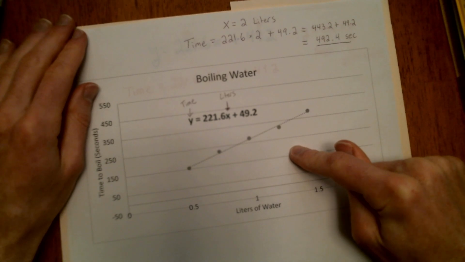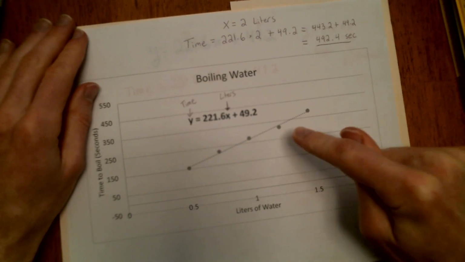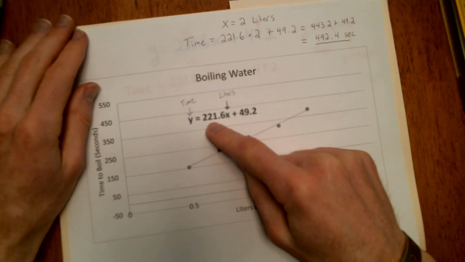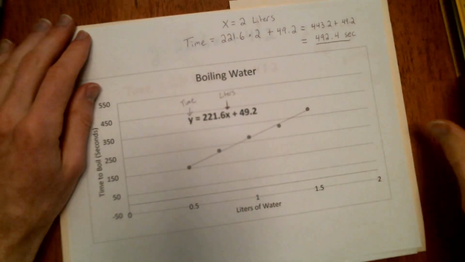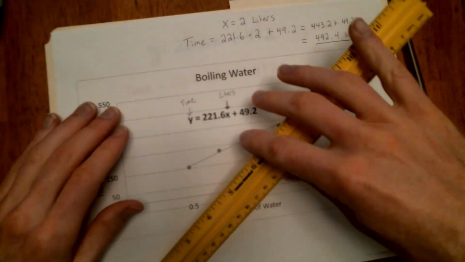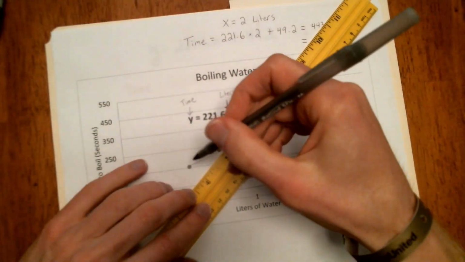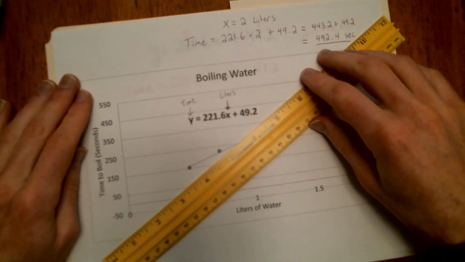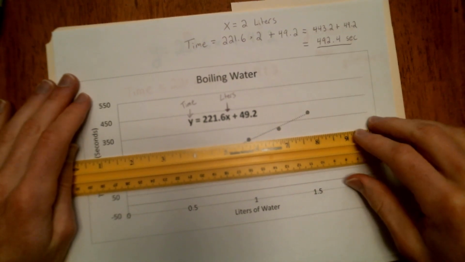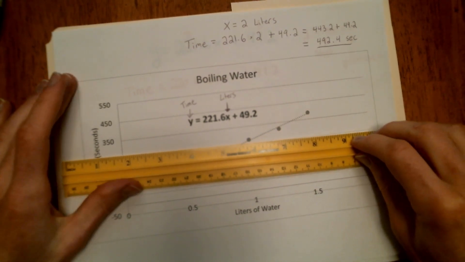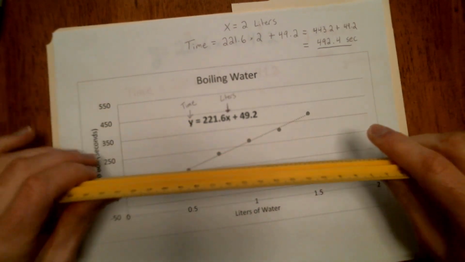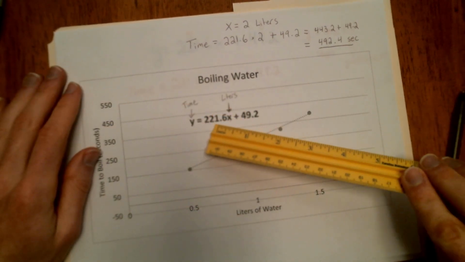Here was our graph. This number, 221.6, supposedly is our slope. Slope to me gives me a picture in my head of steepness. I could draw a line with greater slope if I had something like, drew this line. That's pretty steep. Something that's less steep would be closer to horizontal. Heck, I could have a negative slope if my line was slanting down like this. So that is what we think of when we think of slope.